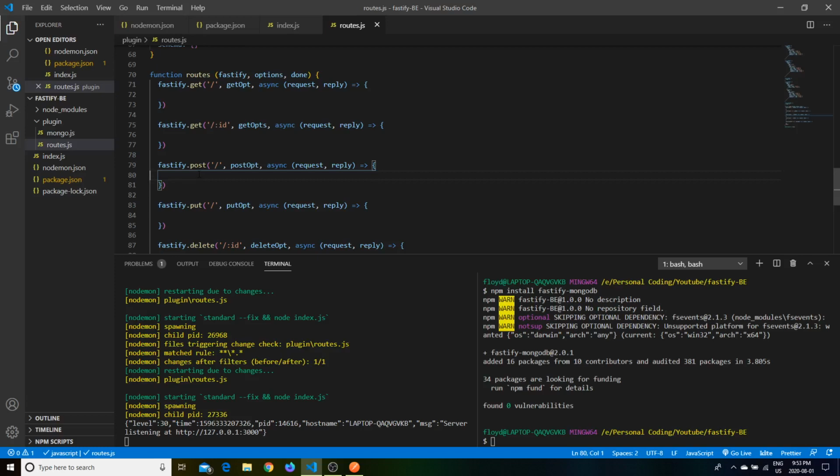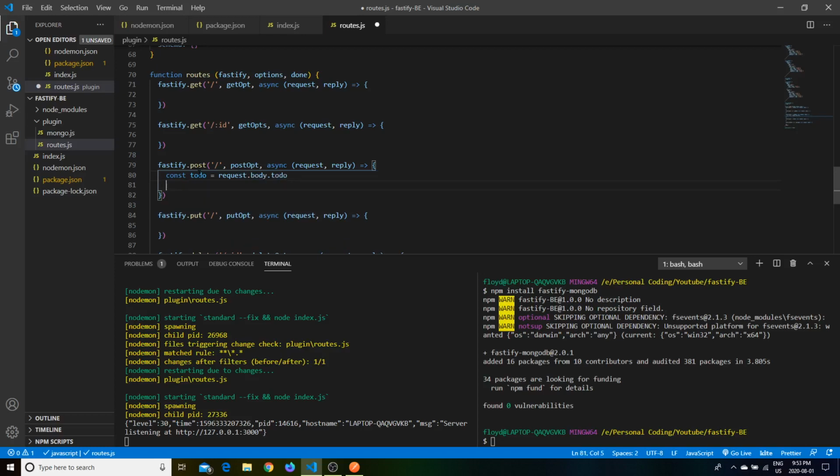So now let's extract our to do. So let's do const to do from the body. So we'll do request.body, which will give us the to do. Oops, we don't need that.